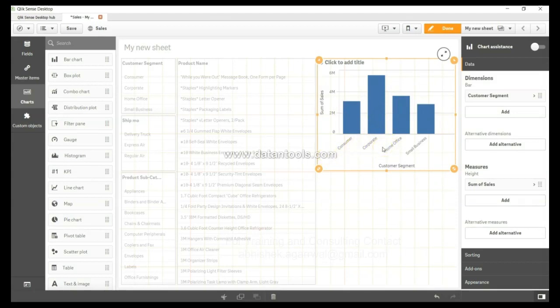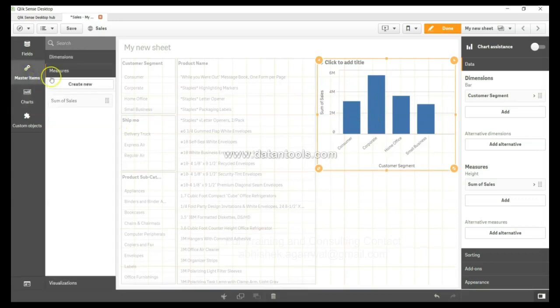So that's the benefit, that I don't have to write any function or any expression, either myself or somebody has already written it for me, and I am simply using it as an analyst in my charts when I am trying to create any reports or dashboard. So coming back to the master item, you can create a very complex calculation once and use it again and again.